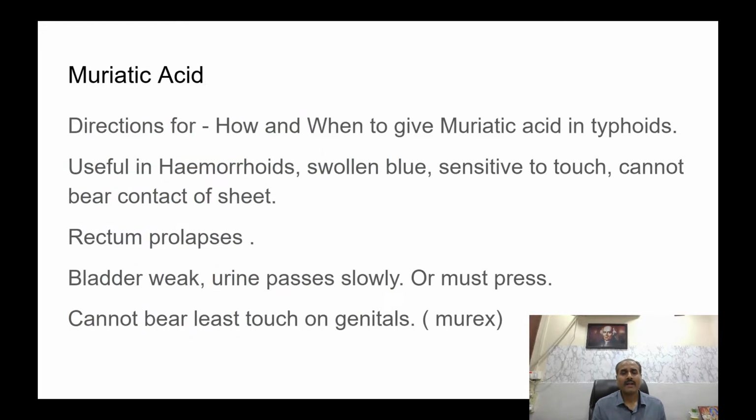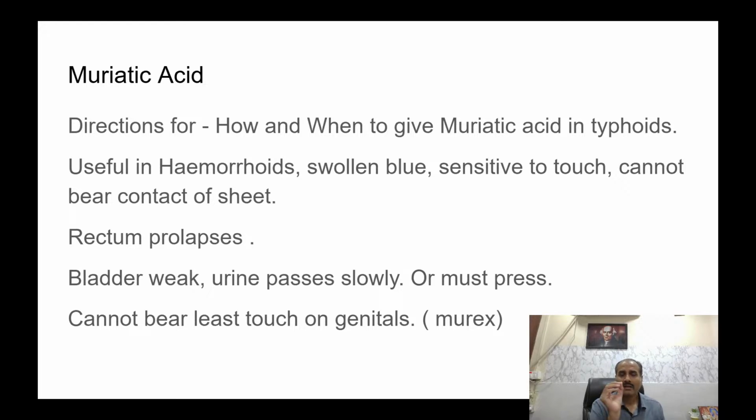So muriatic acid, directions for how to give muriatic acid and when to give muriatic acid and what will be the diet in muriatic acid, is very well given by Dr. Nash in his book Leaders in Homeopathic Therapeutics. So you need to open the book, read it. I will not put out the entire structure he has mentioned. It is there in a few lines, but it is of very good benefit if you go and read the remedy from Leaders in Homeopathic Therapeutics by Dr. Nash.